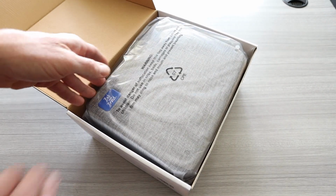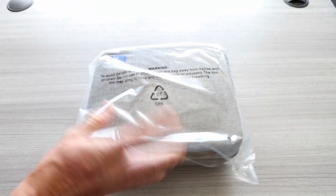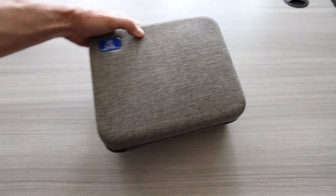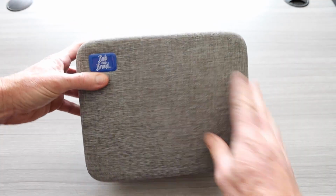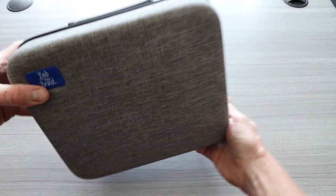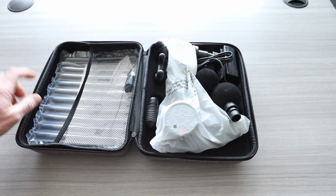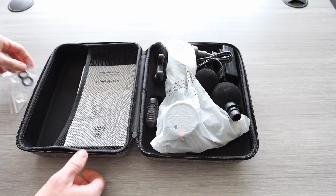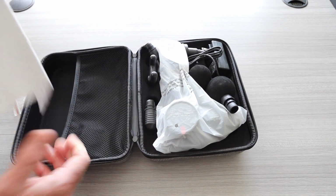Okay. If you are familiar with my videos, they do offer a very nice material type of a case, which I really like. It almost looks like a drone case here. Very nice again. Handle zippers all the way around for portability. Go ahead and open this guy on up, and here we go. So let's get our packaging material out of the way here. Have a couple O-rings right there. We have our user manual right here.